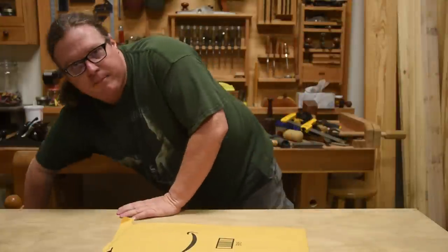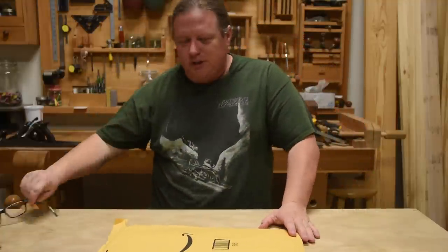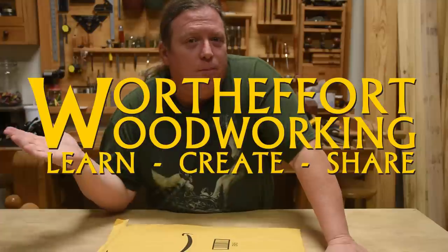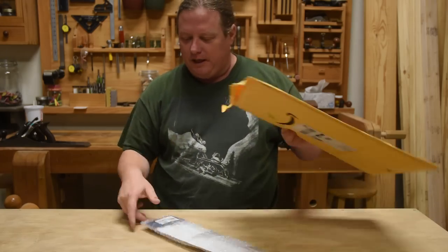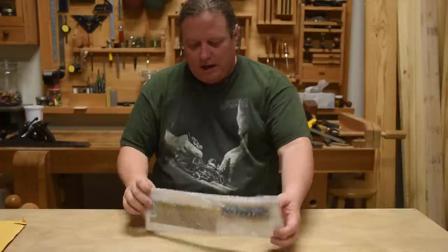For the longest time when people ask me what saw should I buy, I've always had a smart-alecky quip: a saw is only as good as the last person who sharpened it. So it really doesn't matter how much you spend on it — find one that's comfortable and get it sharpened well. I don't know if that's just dogma I read so long ago and repeated so often I now believe it as my own, or whether it's confirmation bias.